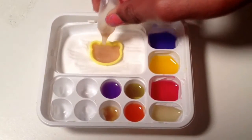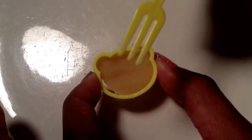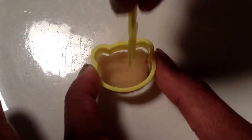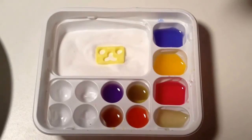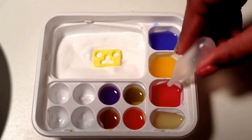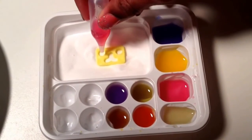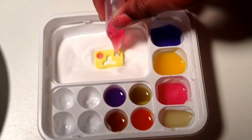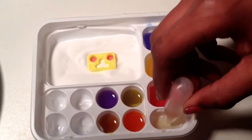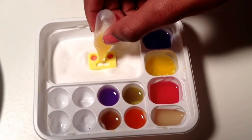Take it from your powder and place it over a paper towel or a plate and gently push it out. Place the face stencil into the powder and drag some color on there to complete the face.